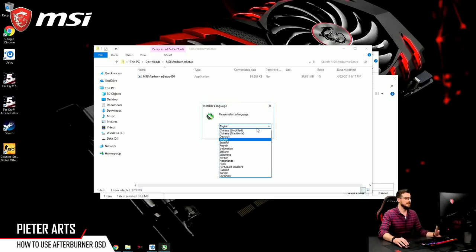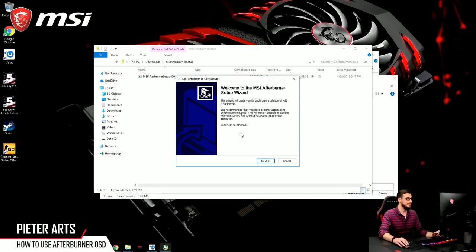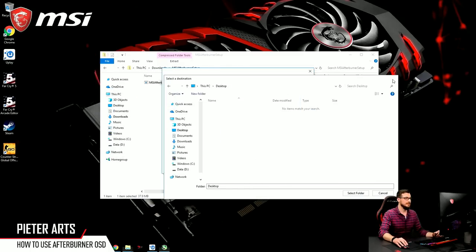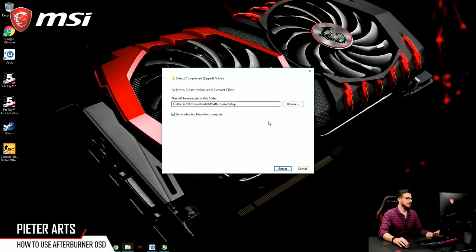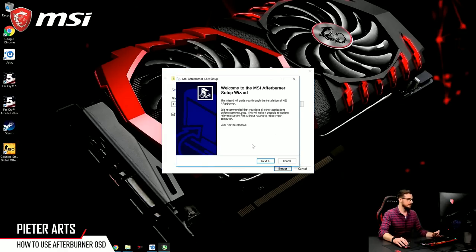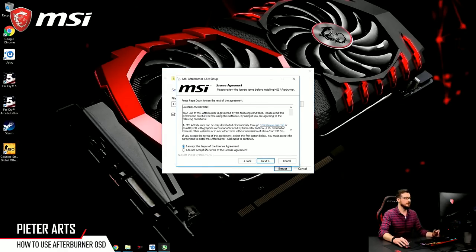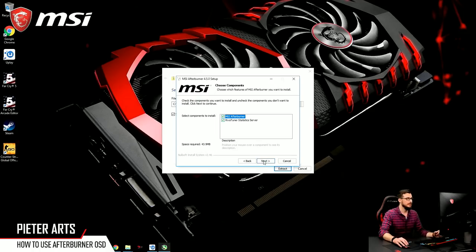Yes. You can of course select any language you need. We're going for English, of course, because that's easiest for everybody to understand right now. So I'll just close down what's in the back here for you guys. Here we go. So yeah, just click continue. Of course, you need to accept the terms and license agreement if you want to use it. There's nothing really bad in there. Then here comes the important part.